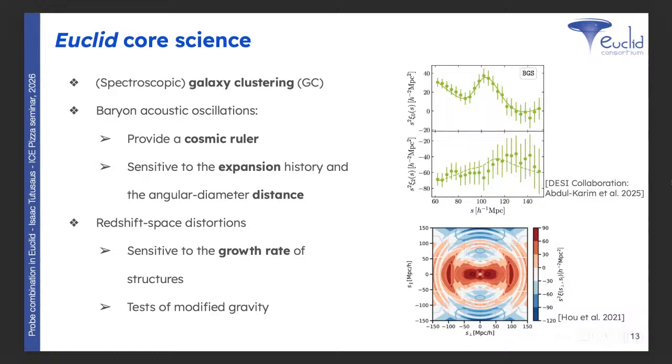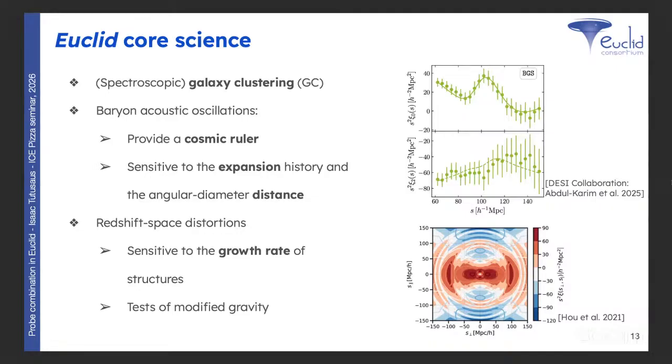Now, if we measure this peak, we can link it to the early universe, and we have what's called a cosmic ruler. So we have a given physical size, and we can measure how this size expands as a function of time. This allows us to probe the expansion of the universe and to determine distances, which is the most complicated thing in astronomy.